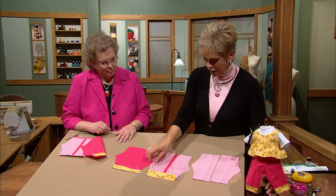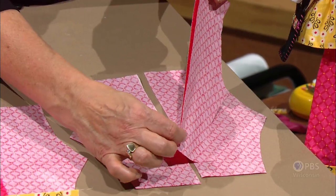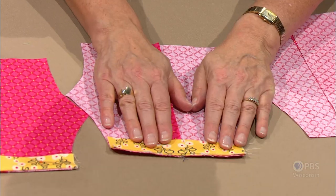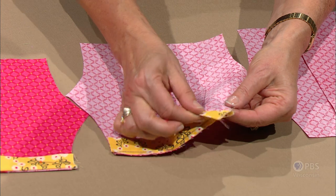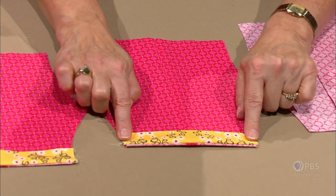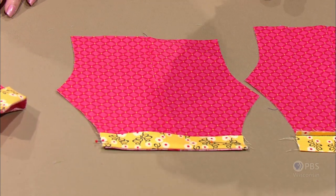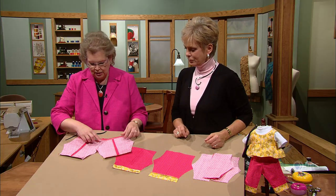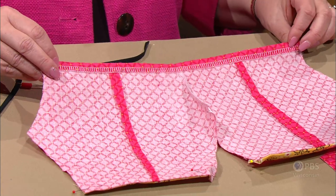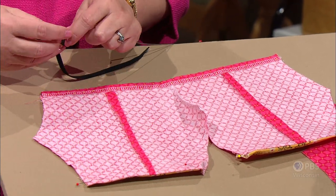The pattern pieces for pants can be hard to tell apart, so be sure you remember which is which once you cut the fabric. For each leg, sew the long side seams together. Joan decorated these pants with matching fabric: she cut a cuff, pressed it, stitched it to the wrong side of the pants, then pressed the cuff over to the right side, adding a pin or two to hold it in place. The next step is to sew the center front seam, then finish the top with an elastic waist casing stitched close to the edge, making sure there's enough room for the elastic.